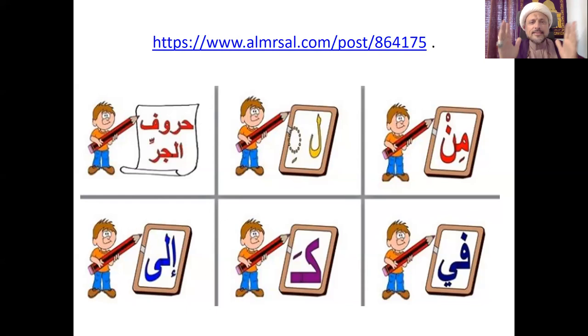إِلَى, to, okay, إِلَى اللَّهِ, towards Allah subhanahu wa ta'ala. إِلَى مَكَّةَ, towards Makkah. إِلَى الْإِمَامِ الْحُسَيْنِ, to ziyarat of Imam Hussein. إِلَى كَرْبَلَاءَ. إِلَى الْمَدِينَةِ الْمُنَوَّرَةِ, to visit the Prophet Muhammad sallallahu alayhi wa alayhi wa sallam. Where are you coming from? مِنَ الْمَدِينَةِ الْمُنَوَّرَةِ. Min, I am coming from Medina, okay?